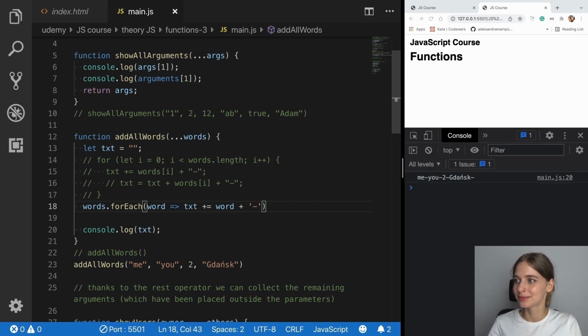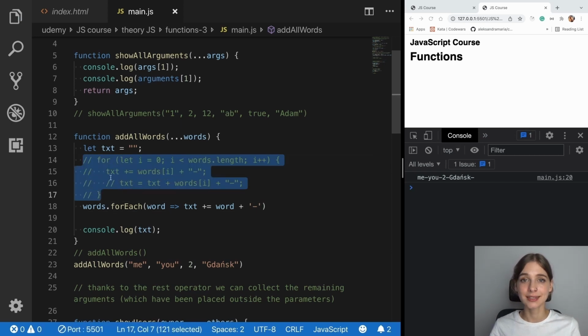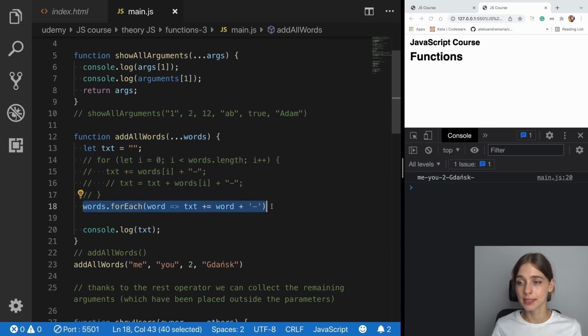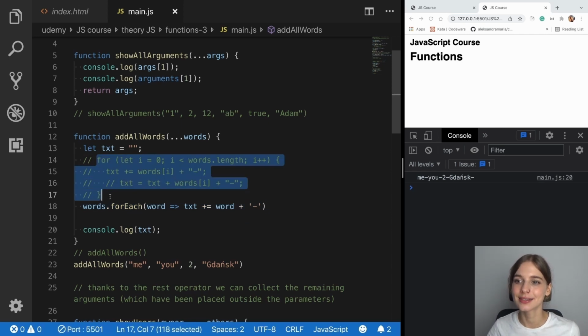And save it, and you can see that the same thing that we did with our for loop and concatenating words to the text is done in a much easier, faster, neater, and even more transparent way. So I said arrow function is amazing for simple tasks and very easy to read, and that's probably why this is so popular. And it's also the reason why the more advanced you become, the fewer lines of code you write, because you're finding ways to write something that normally would take you 4 lines to just put on one line, and it will do exactly the same thing.